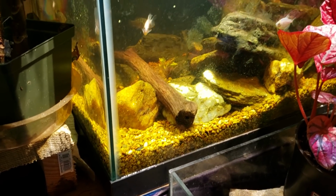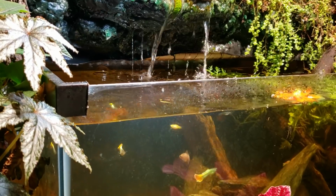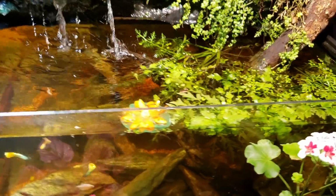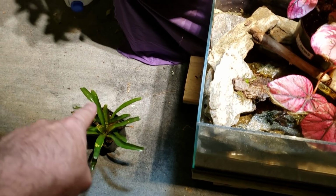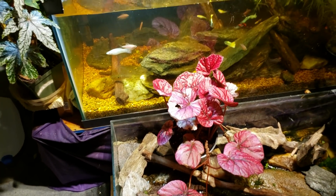So the other possibility is that I'm just getting splashing, and as the splashing's hitting the rim, it's just dripping down and running down the front. But if that's the case, it's doing it an awful lot, because I'm seeing water all the way over here, and this is all wet. And of course, all of this is wetness in the carpet, so enough of it's significant is what I'm saying. There's a lot of water in that.